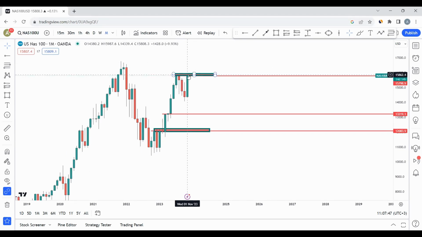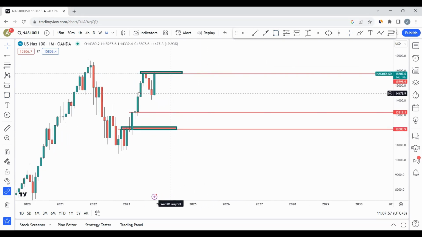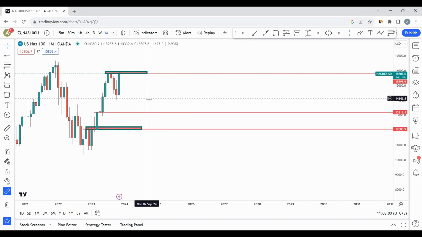So when price rejects this place and starts coming down, then we know that we are going to focus on this turning point here, right? This will be the structure that we'll focus on. So let's try to do analysis just basing on the things that we have marked here. Now you can see we have this impulse from here up to up, and then we had this turning point here.